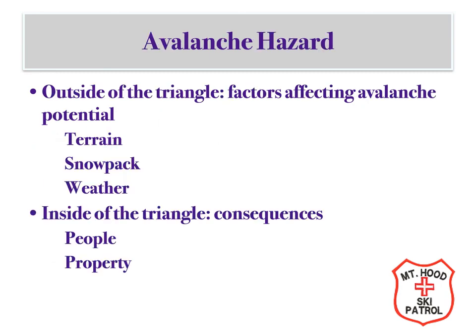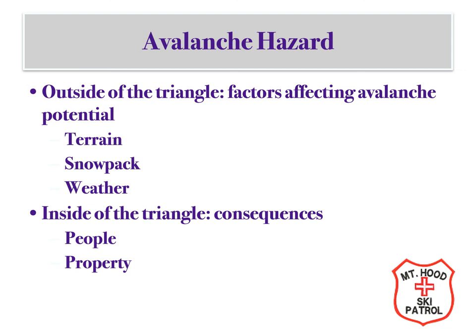So we've talked about the factors affecting avalanche risk: terrain, snowpack, and weather. The other dimension to this is consequences. What happens if there's a slide? The avalanche triangle is a useful model that shows the key parameters affecting avalanche potential. What we really care about is the risk to people and property. So when assessing avalanche hazard, the triangle links together the factors impacting avalanche potential, the outside of the triangle, with the consequences of an avalanche on people and property, the inside of the triangle.